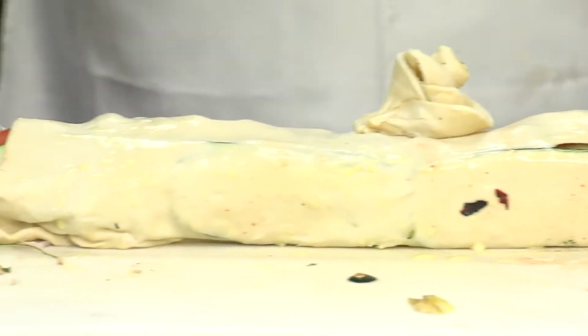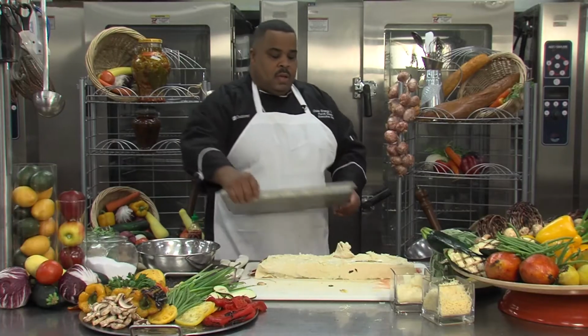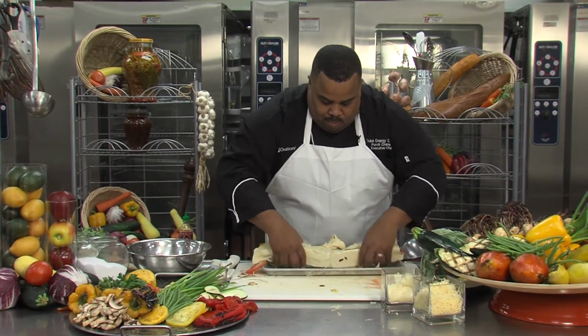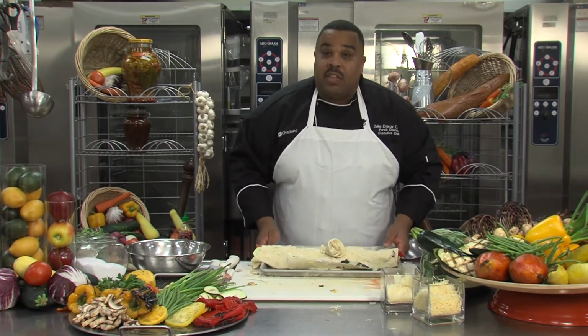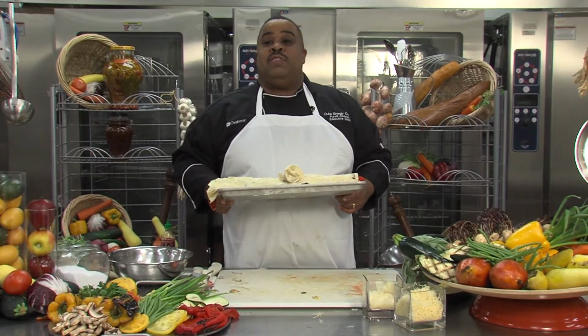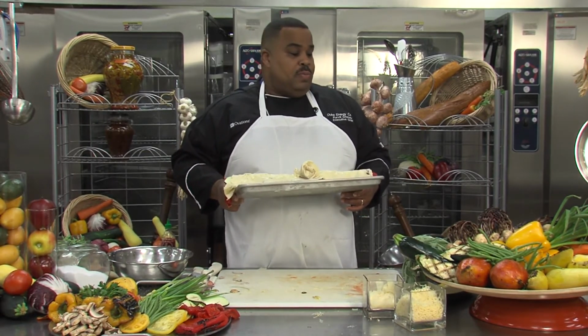and rub down my puff pastry. Then I'll hit it again with some parm. I'll go to a sheet tray with it. And at this time, we'll go in the oven, 350 degrees, for about 30 minutes. And you'll have a perfect, fresh strudel.